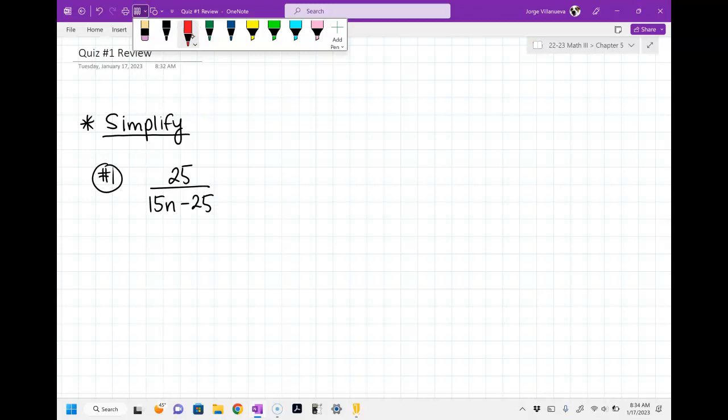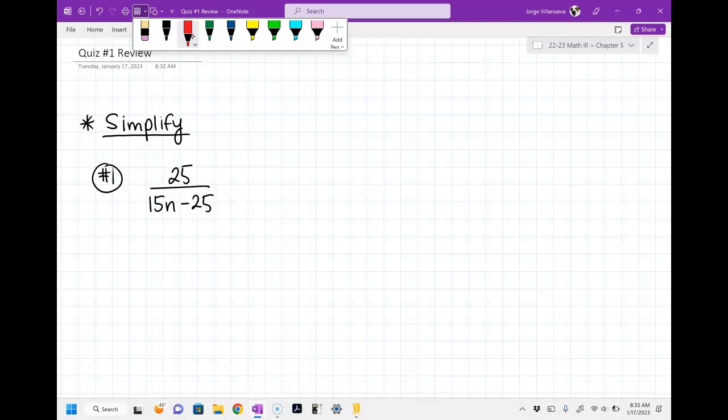So you look at the top and at the bottom, right? Look at both top and bottom and ask yourself, on top, is there anything I can do? Now remember that little factoring flowchart is kind of helpful, right? Because the very first thing it asks you on top is there anything you can factor out of just 25? Well, no, it's just 25. Is it 4 terms? No. Is it 3 terms? No. 2 terms? No. So if it's not 2 terms, then it's prime. That means you're done. So in other words, I can't do anything to the top. It's just a 25.